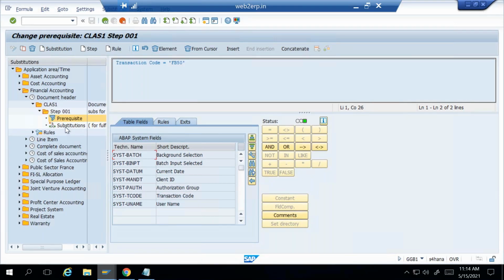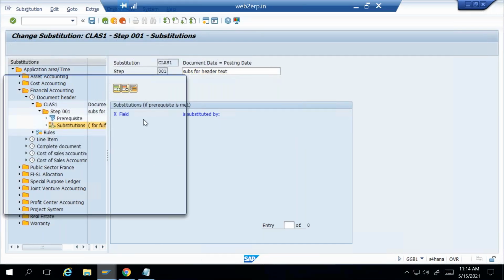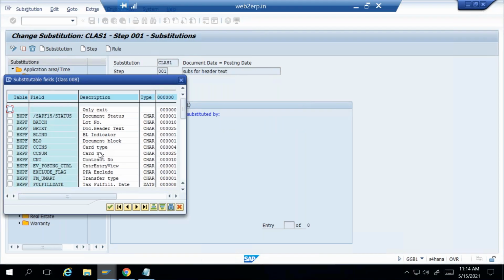And what do we want to substitute? We want to substitute which field? This field we don't want to substitute, right? If you want document header text to be substituted, you can write it here. I'm deleting this. I don't want document header text. What I want is document date.